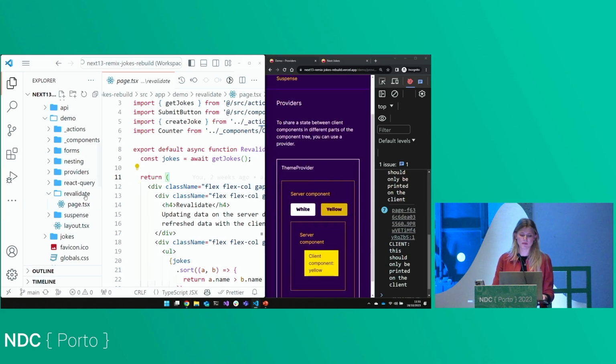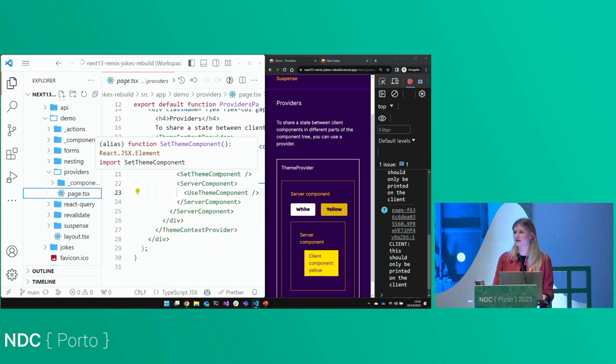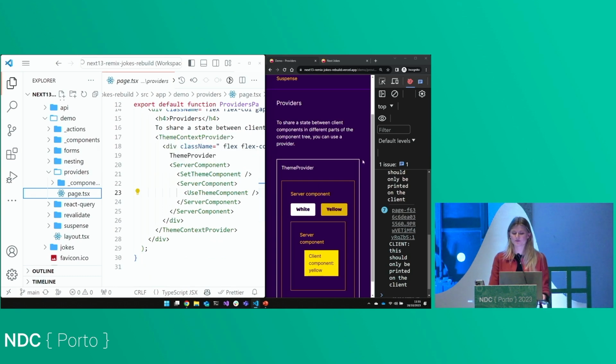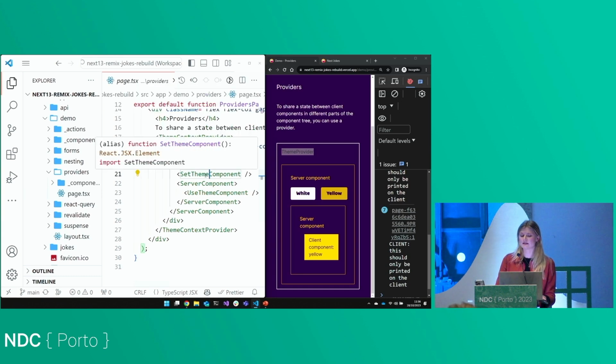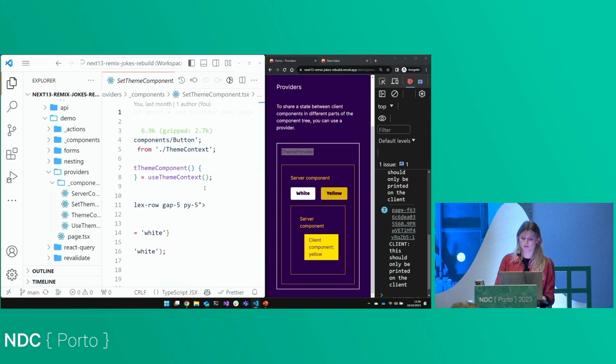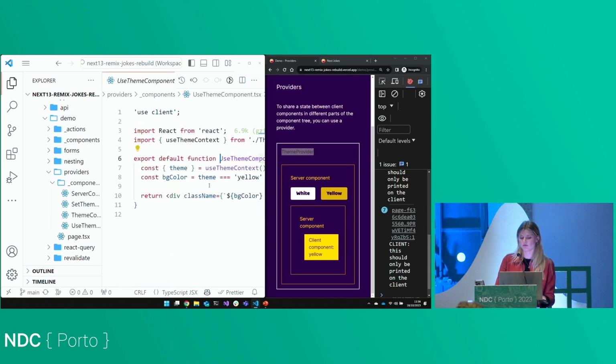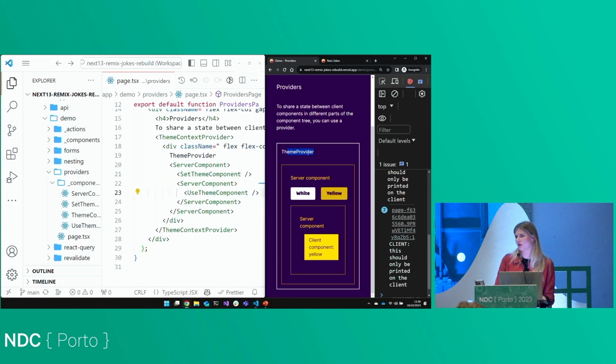Then I mentioned that you can make providers, which is how you're going to be sharing your state. So let's say you have a server component containing a client component and a client component over here. They're in different parts of the tree, so they can't really communicate. But you can make this theme provider with React context, and then set the theme from a client component with the context, and then use the theme from a context. And you could be adding this theme provider to the root of your app so that you can use this anywhere. And it will just be shared like a normal global state.